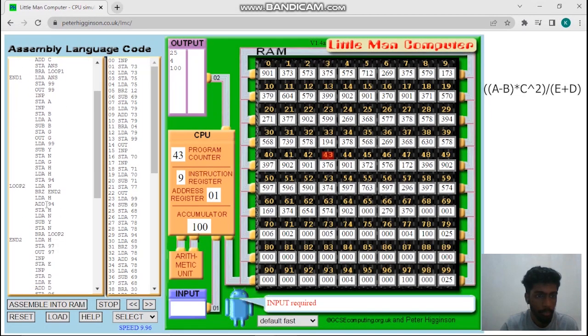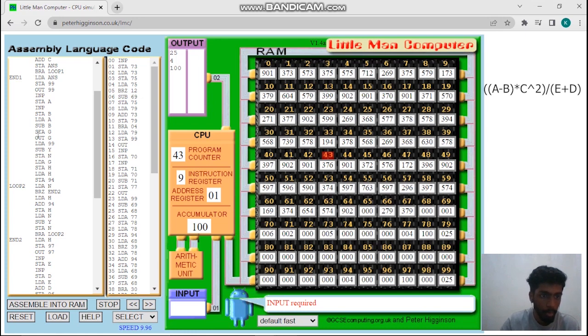For the multiplication process, it is actually the same as what we did for the square method, but here we will be using 2 inputs. One is the output of C square and the other is the output of A minus B. For the output of C square, I have just stored it inside 99. So I have to load back 99 and subtract Y, which is 1, and store back inside n. So my n has now become 24.